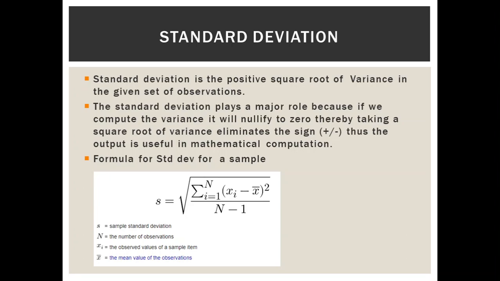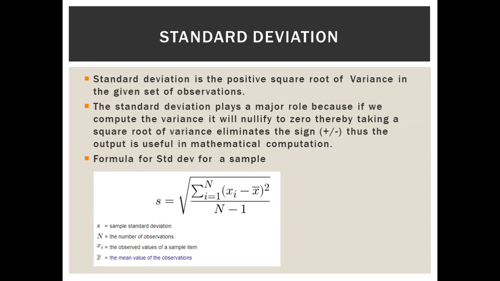So when you do a square root of it, you're bringing the square deviation back to the normal deviation. You eliminate the factor of the sign. Okay, minus 2 square is 4, becomes positive for you, right? So you eliminate the impact of the signs, and hence it becomes a computable figure which can be used in mathematical calculation, and standard deviation has been used almost everywhere in statistics, and which applies in your data analysis, data science, artificial intelligence, wherever you're trying to do. I'm not sure about artificial intelligence, but definitely in data science and analytics, you definitely use that.